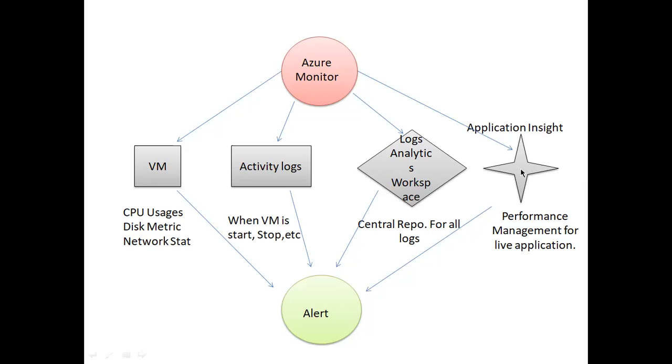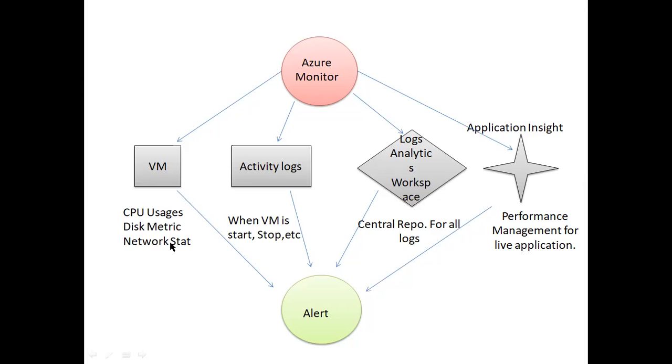First one is metrics for Azure resources. Basically, it means in Azure Monitor you can collect the metrics as well as document it and save it. For the VM, we can monitor the CPU usage. Then disk metrics, like the performance of the disk, how the disk is running, its threshold, as well as the maximum and minimum performance of the CPU. What is the CPU threshold? Then the last one is network stats.